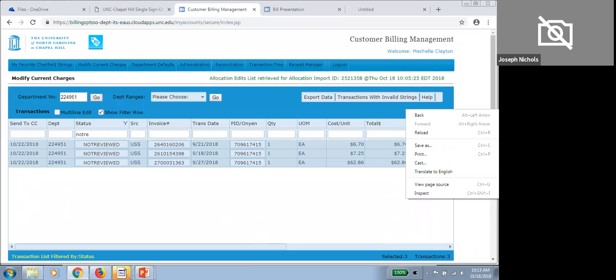And along those lines, regarding the description, we have 4 description fields in CBM and Bill Presentation. They're 60 characters each. If the descriptions aren't working for you, if it's not the information you want, not helpful to help you find the charges and recognize them, let us know, and we can sit down and start looking at these descriptions. This was the billing area's best guess at the information you needed. Depending on whether it was a service they use or not, they may not really know what's helpful to you. But again, just send us a remedy ticket.